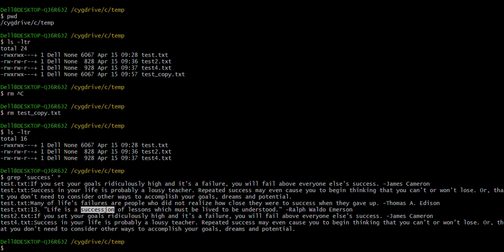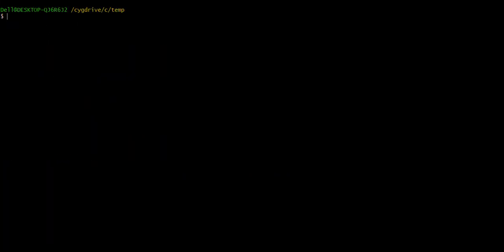If you want to find lines which contain the word success without checking the case, so right now it is checking the case, and you want to ignore the case, then what will you do? First, clear the screen with clear. Then to find the word success case insensitively, you just say minus I. It is a case insensitive search.